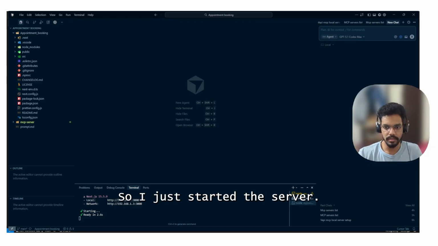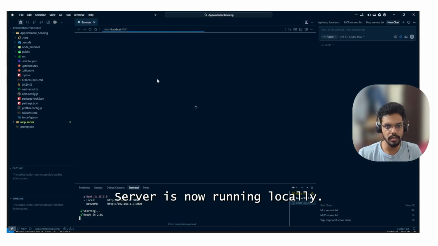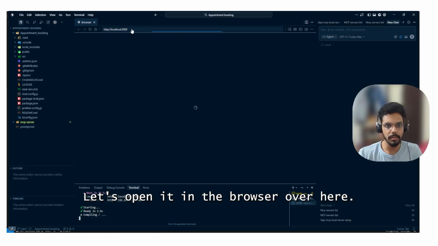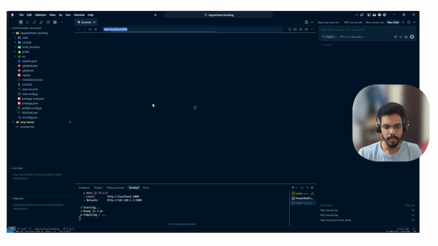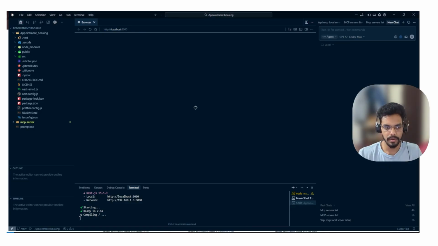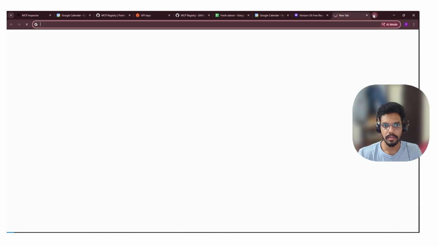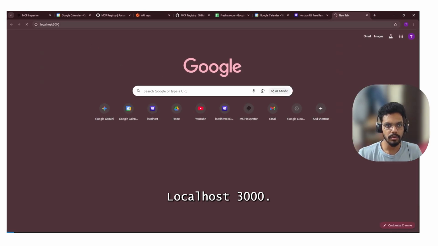So I just started the server. Server is now running locally. Let's open it in the browser over here. Localhost 3000.